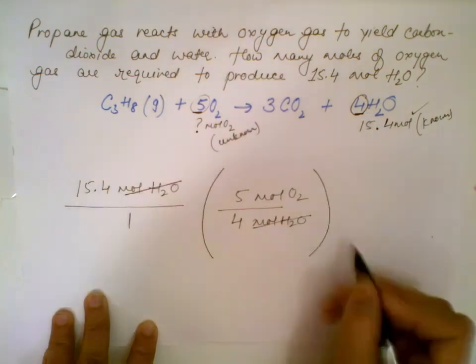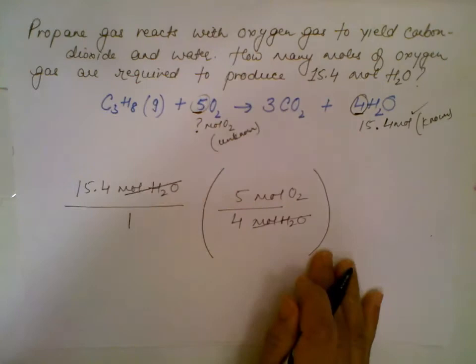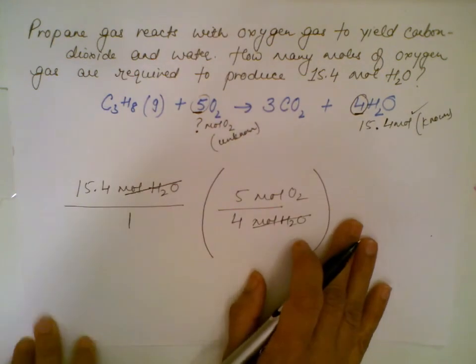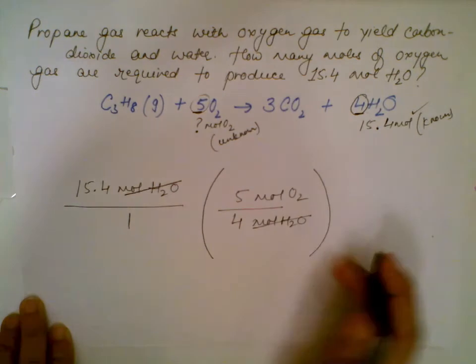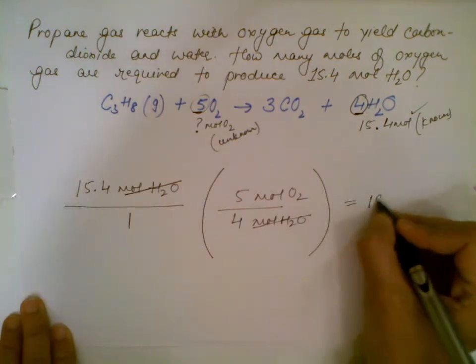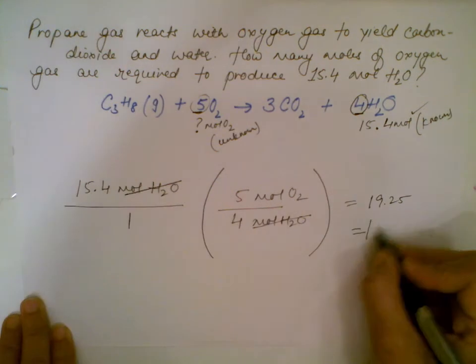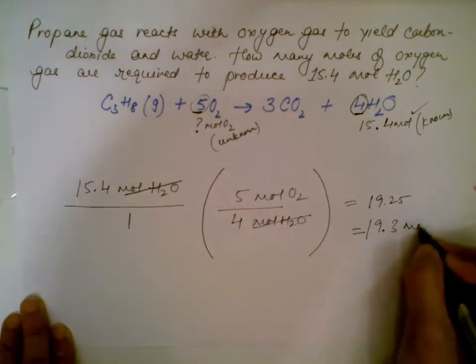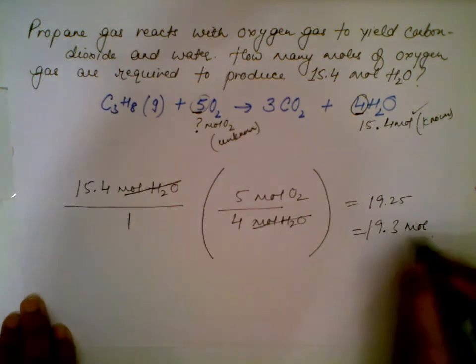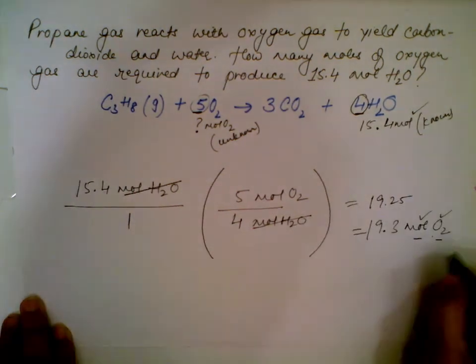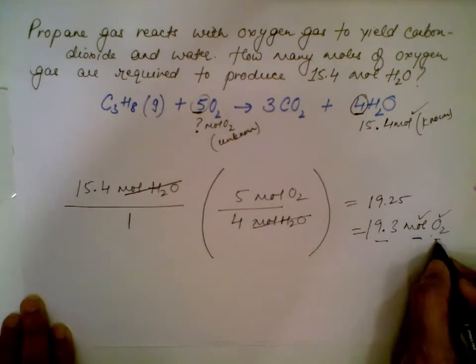This is our mole ratio, and as I said, this is actually an equivalent, and that's how we got the mole ratio. Now you solve it, do the math, you're going to get 19.25. Then it is 3 sig figs, so write here 19.3 moles. Don't forget to write the unit, and don't forget to write the substance. This is important, unit and the substance both. So: correct sig figs, unit and the substance.